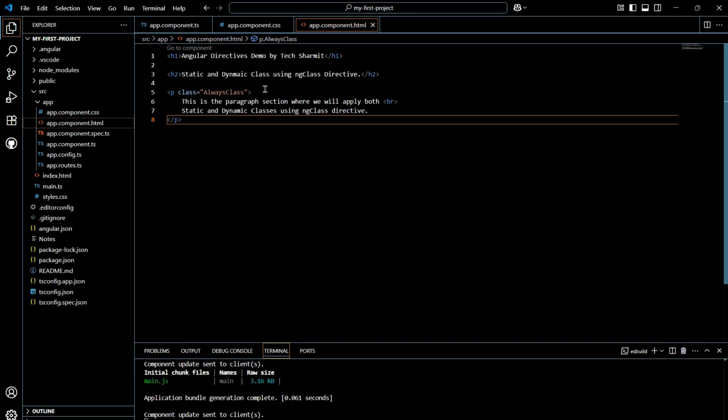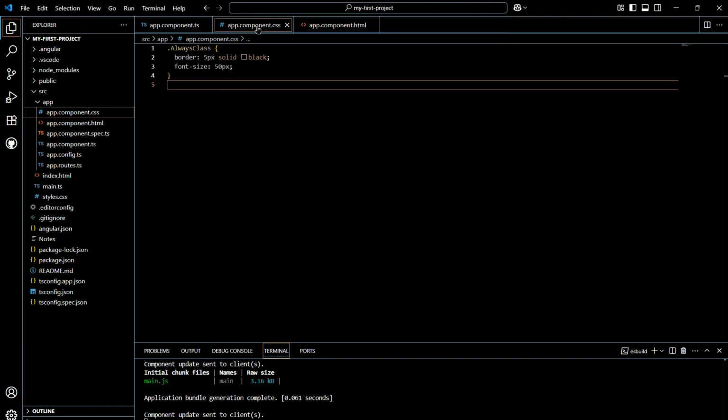Now the next thing is dynamic. In the case of dynamic, I want to build a logic where, if the value of status is true, or maybe an active or inactive status, then according to that it should show the background color. So firstly we will create the required classes.